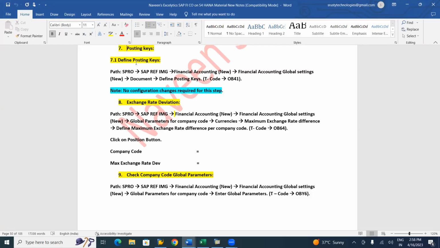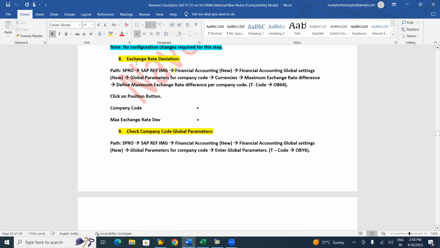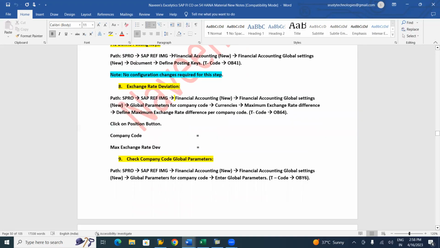Write down SPRO, SAP reference IMG, financial accounting new, financial accounting global settings new, document, define posting keys.